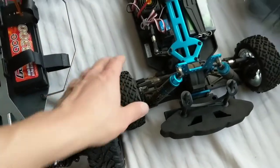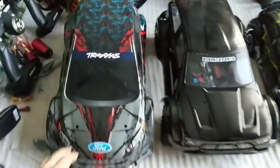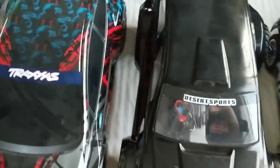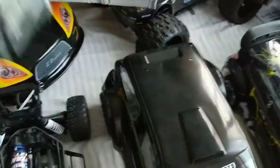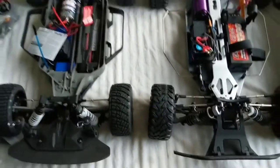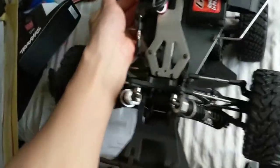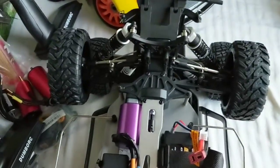There is a noticeable difference. And to give you a reference, here it is next to the Fiesta Rally ST. Now the body on this looks bigger, but if you guys notice, the wheelbase is actually the same. So the body on the Fiesta is a little bit bigger, but I believe this is, check that out, it's actually wider than the Fiesta.